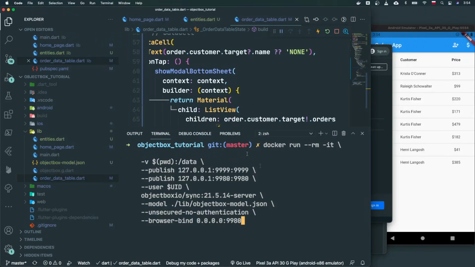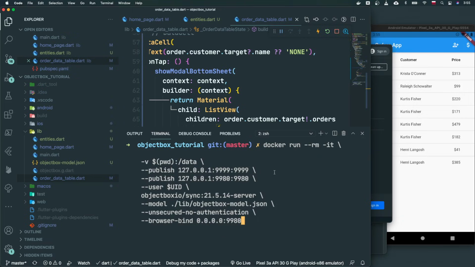So what is this command doing? Well, it runs this image, which we have just added to Docker. We are not using any authentication to secure our data, but you have the option to use Google authentication, or you can also use a shared secret. All of that is available in the documentation on how to do that. And we are going to be running this on localhost port 9999.